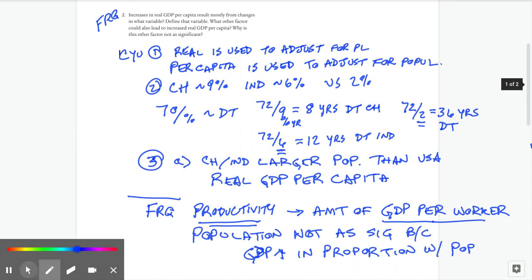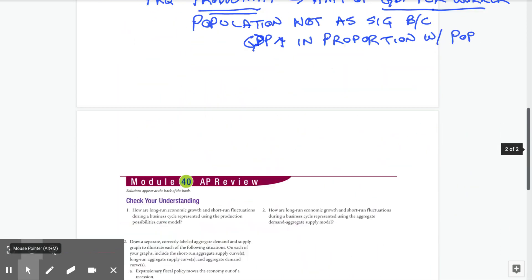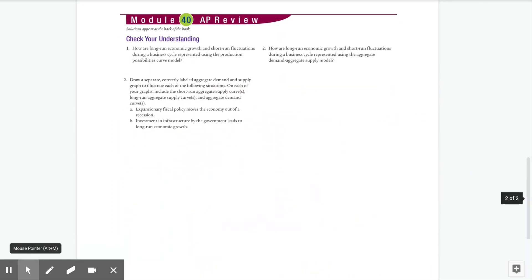Okay, so now we're going to take a look at the second module related to growth. This is module 40. Now 38 and 39 are very interesting modules. I would encourage you to read them. The practice problems are not as particularly helpful, particularly for AP prep. And I don't think they're really very useful for our purposes either.